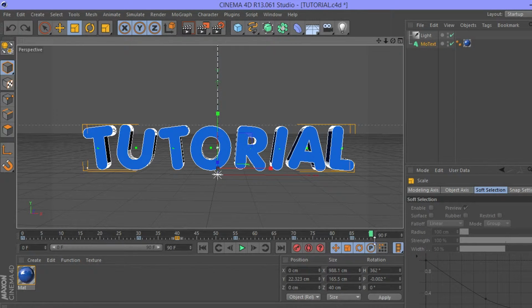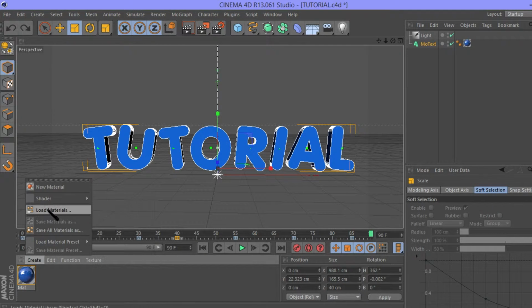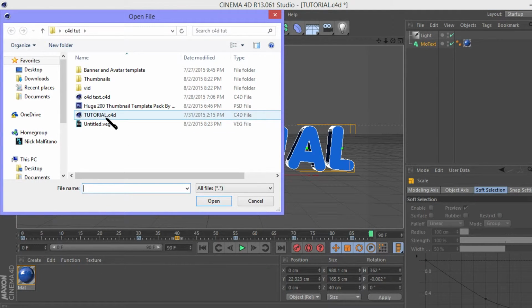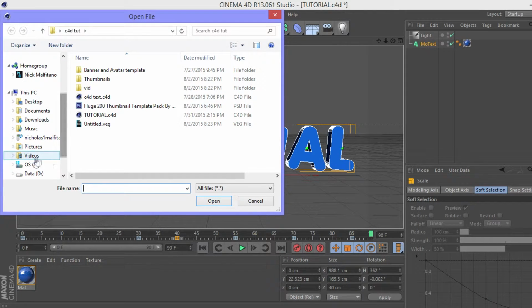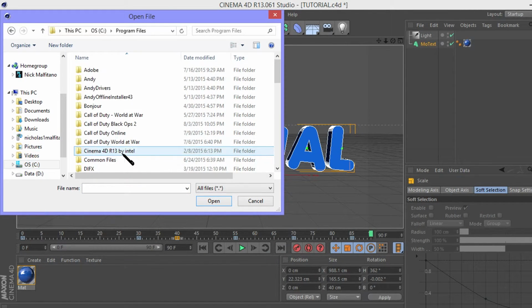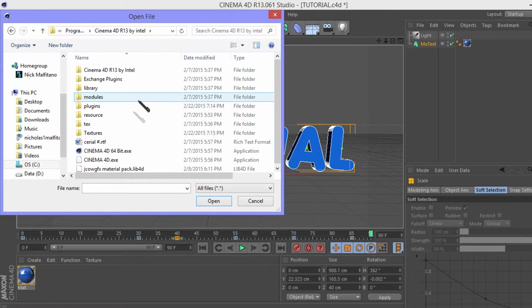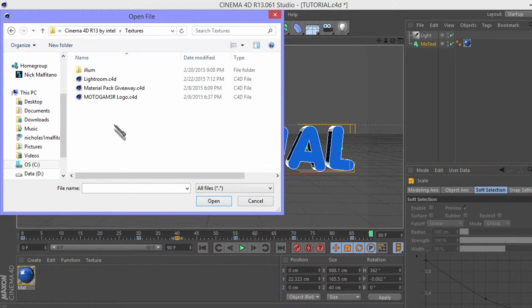And yeah. So you guys can also download textures if you want. I have textures. I might put them on Mediafire for you guys because they're really good. You don't have to make them, and they're way better, they look a lot better than making them yourself. Let's go to Cinema 4D. Textures, and these are the 3 textures that I have. Well, this one isn't really, but I have these 2. I'll upload them on Mediafire.